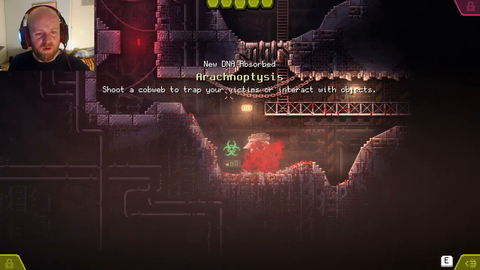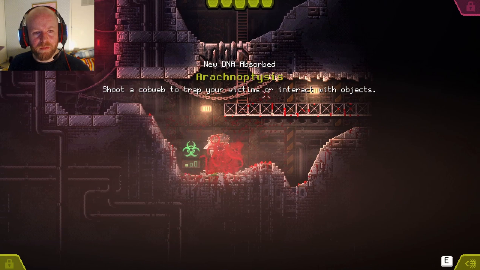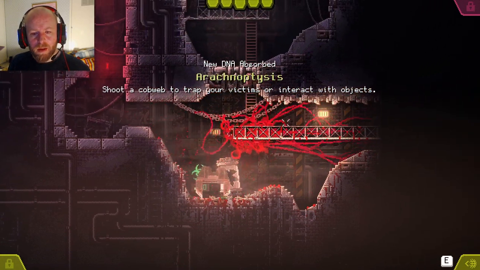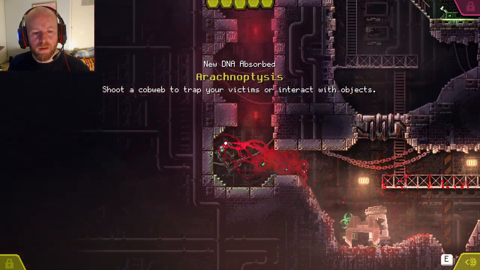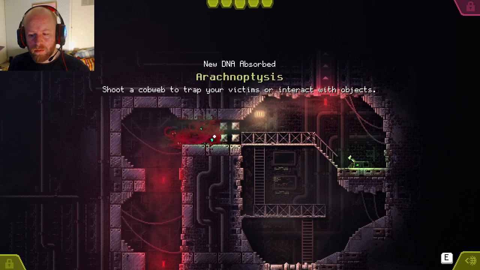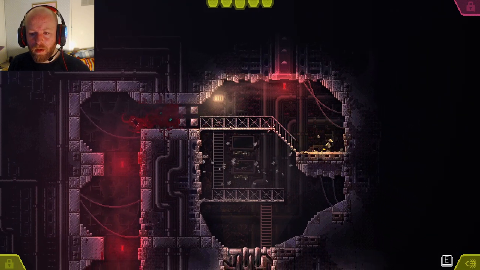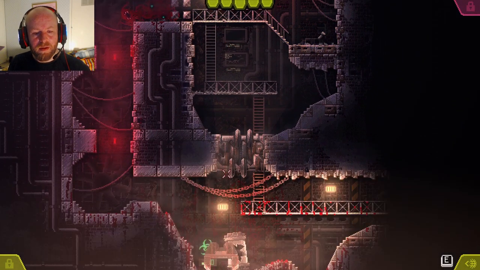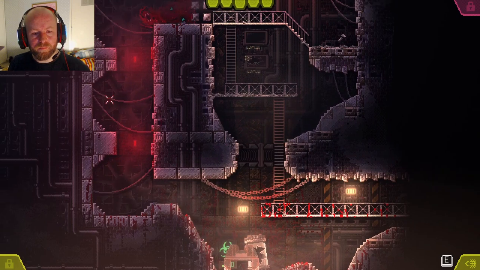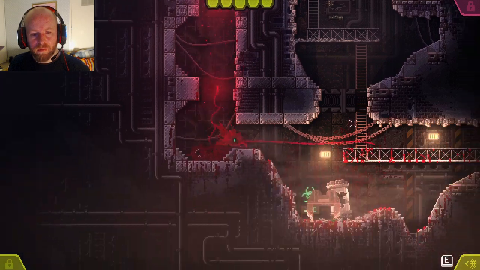Shoot a cobweb to trap your victims or interact with objects. That's a new DNA absorbed. Okay, okay. I can work with that. Press E. Oh! The lever is achieved. Okay, let's roll.